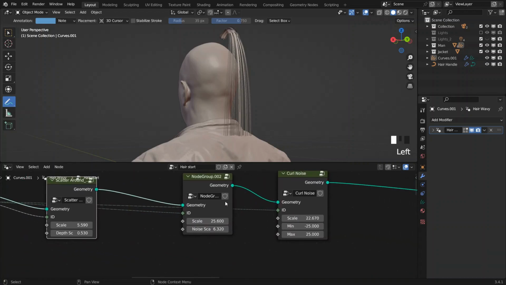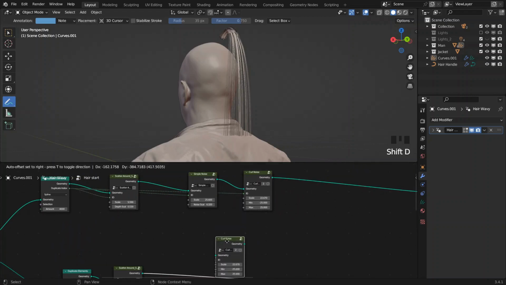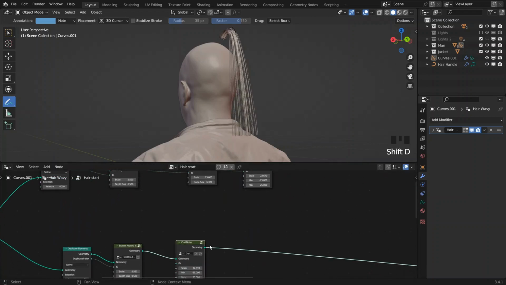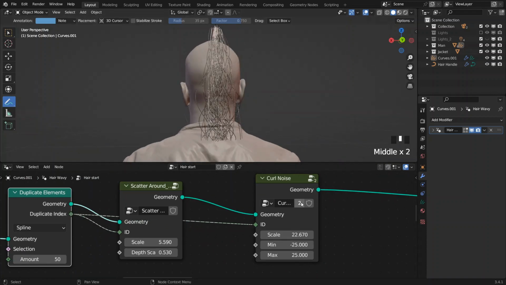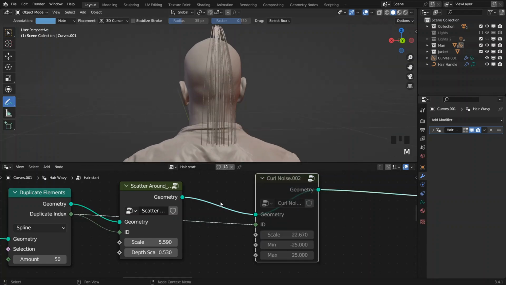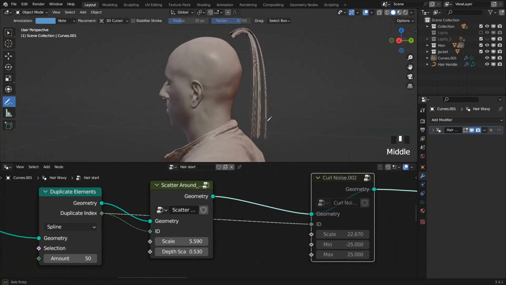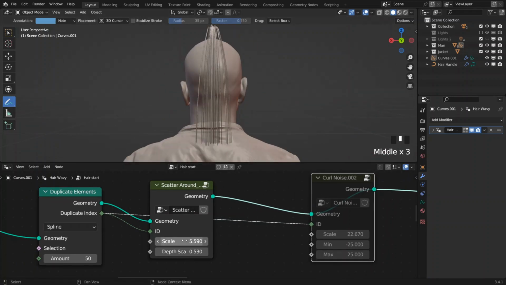I can of course name it simply noise, simple noise. I'm going to use the curl noise in here, and of course connecting the ID, and hit this number button. You can see that we are having something already. Let me turn it off.